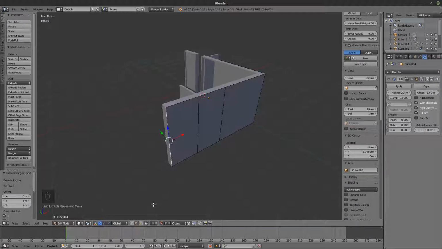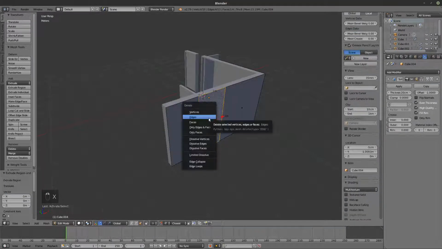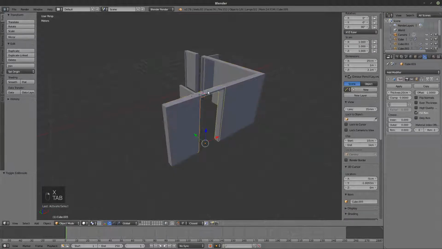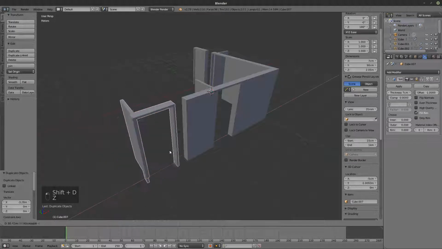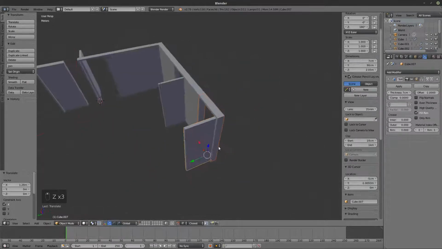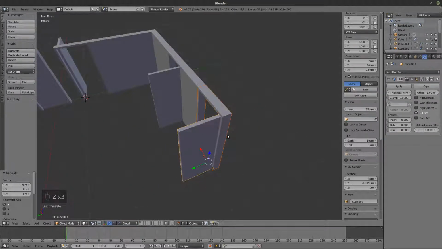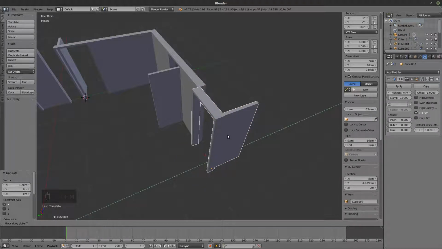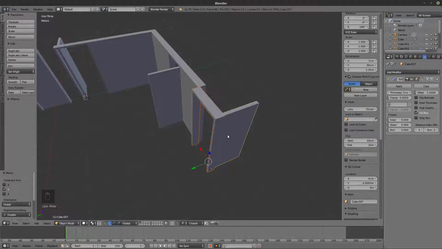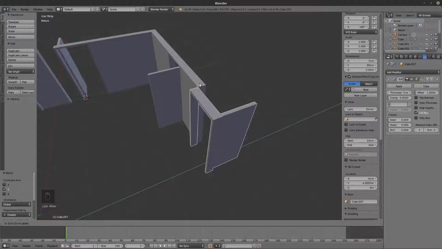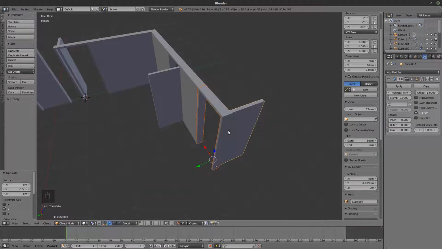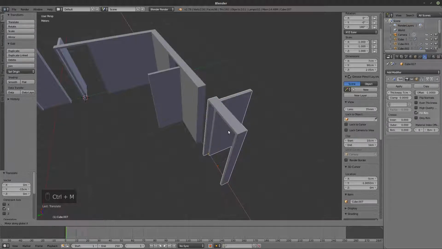And then now I can select this face and X, faces. And so let's say I had a duplicated door like this, shift duplicate, and I wanted to flip this door on the other side. I'm going to press Ctrl M and then press Y, because that's the direction where I'm trying to flip it, and enter, and just snap it into position like that. Or I can press Ctrl M in the X direction and flip it like that.